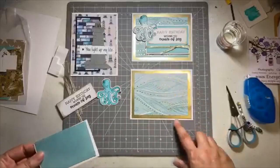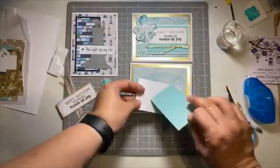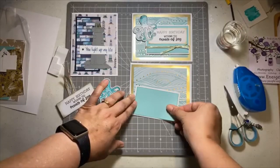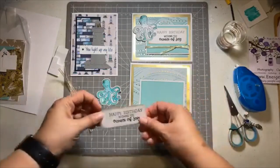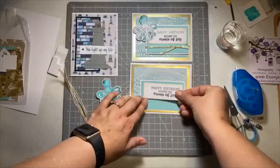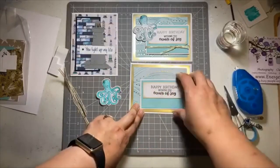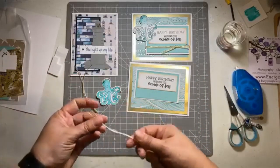All right, so you're gonna put your gold paper and your wave paper first. Then you're gonna attach these two together, and don't attach them down to the card yet. Hopefully it's okay that I am moving forward here. And then go ahead and attach the sentiment. We're just gonna do that equidistant from the top and the sides. And the octopus is gonna overlap on this side. That's why it's kind of stamped off to the right. So once you do that, then you have a good idea of where to put this string.